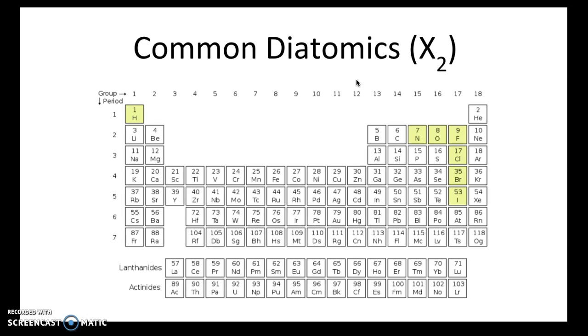Okay, and final note here is that there are some very common diatomics, meaning things that have a formula like X2, which means they're di, meaning two atoms together. So H2, N2, O2, F2, Cl2, Br2, I2. These are very common, so you ought to know these. Just sort of memorize that these are the ones that are going to be gases, and they're going to have a subscript of 2 in their standard state because they're two atoms that are together.